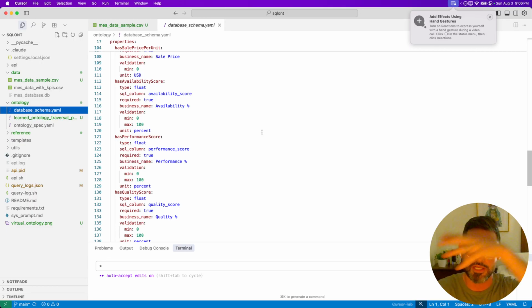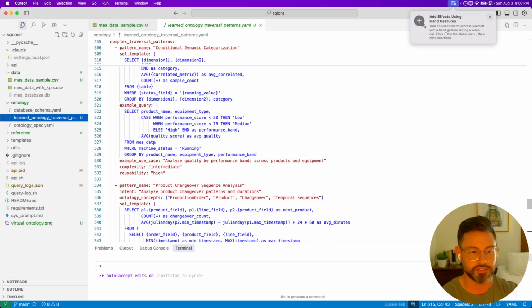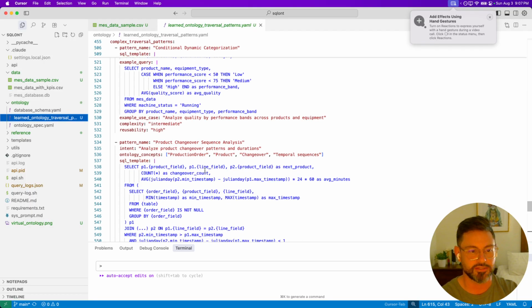But like I said, I was pulling out the queries as they came in if they were successful. So I've done this a couple times, forced it through a couple things. I even came up with a directive asking the LLM to traverse the ontology to try to make as many different skip hops as it could, really understand how to leverage it, and then digested all of those queries and came up with effective patterns. So I've got this learned ontology traversal YAML file, which is really just patterns that are common, at least in this context of MES data, but they're templatized SQL queries. It's a better starting point to reduce failures.